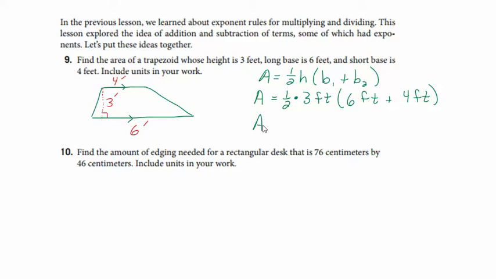And we haven't talked about order of operations yet. That's actually coming up. But we have to do what's in the parentheses first. I think most of you have probably seen that before. So, can I add 6 feet plus 4 feet? Well, yes, I can, because they have the same unit. So that's 10 feet. Now, I have three things multiplied together. I can do that in any order I want. Multiplication, you could switch the order. I think I'll go ahead and do the 3 feet times the 10 feet just because that seems easier. So 3 feet times 10 feet would be 30, and feet times feet is feet squared, or square feet. So 1/2 times 30 is 15, and then I still have square feet. And that's how you find area in square feet.